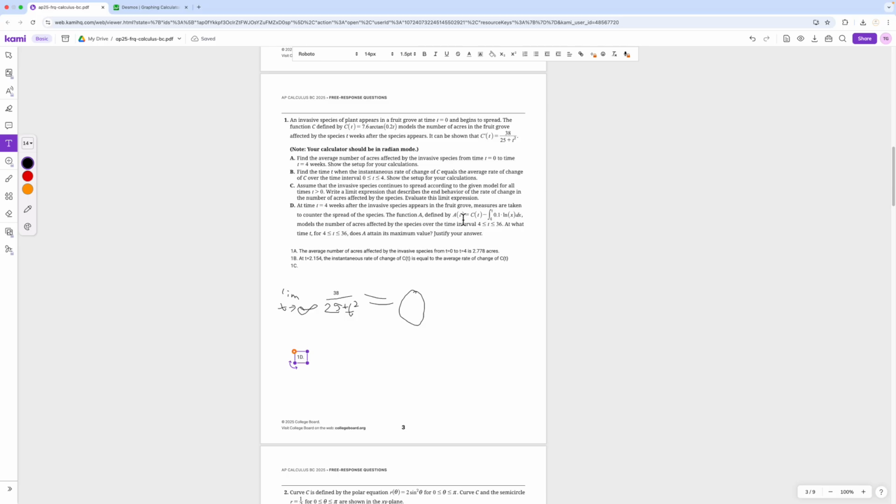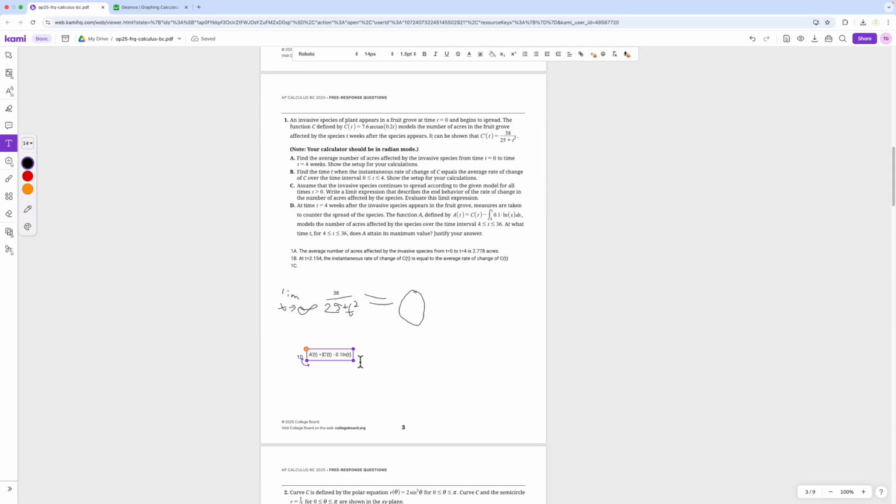So what's the derivative of A of t? Well, that's going to be equal to C prime of t, but here we're taking the derivative of the integral. Since we're doing that, all we have to do is treat this as 0.1 ln of t. We don't have to do anything with the 4. So our equation now is C prime of t minus 0.1 ln of t, and that is what A prime of t is equal to. Let's write that: A prime of t is equal to this.